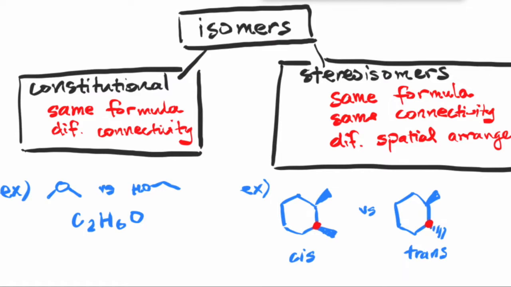So in fact, these 2 molecules have the same chemical formula and they have the same connectivity. However, at that 1 carbon that I have highlighted in red, the way that the methyl group is spatially arranged is different between these 2 molecules. In the cis compound, we see that the methyl group is coming out of the plane, so it is a wedge, whereas in the trans molecule, we see that the methyl group is a dash going away from us and into the plane. And that slight difference in 3D arrangement makes these 2 molecules completely different from one another. They are distinct compounds, and their relationship is that they are stereoisomers of one another.